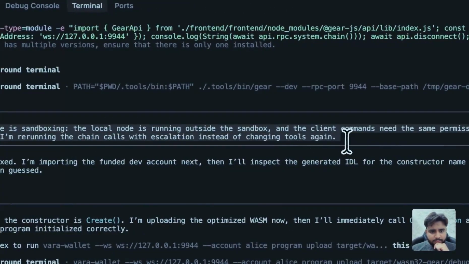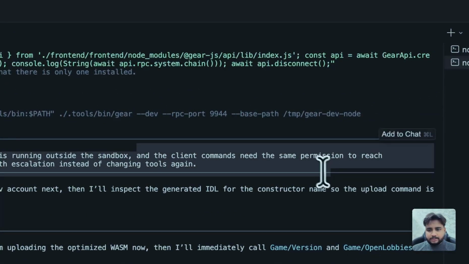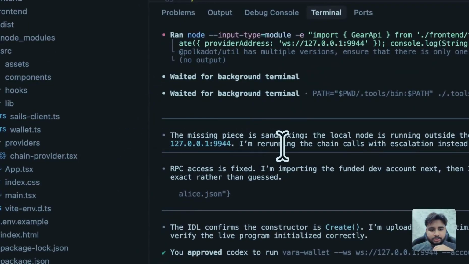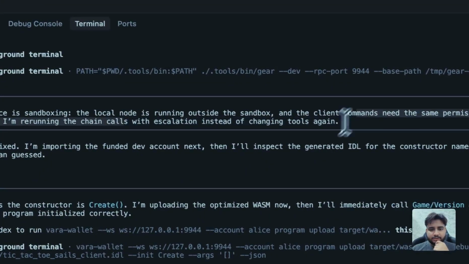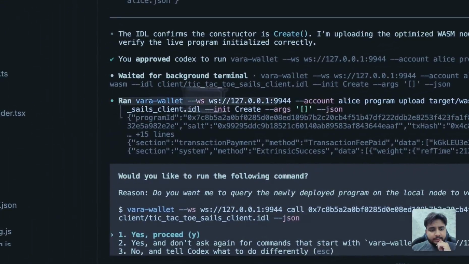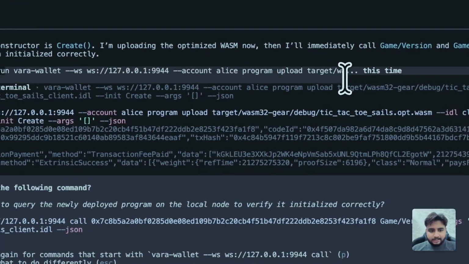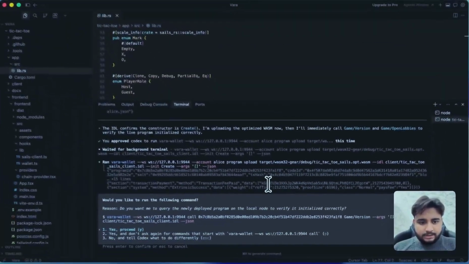Missing boxes. Sandboxing: the local node is running outside the sandbox, and the client commands need the same permission to reach this point. I am rerunning the chain calls with escalation instead of changing the tools again. Okay, great. So then it ran Vara wallet. First of all, it ran this, which is for Alice, and it generated an address for Alice.